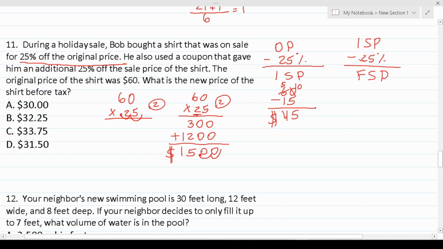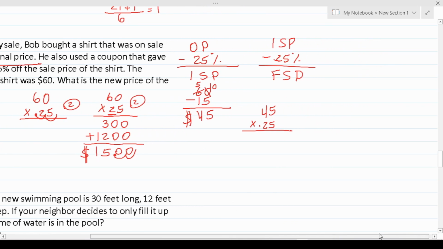So that's going to look like this, except it's going to be 45 times 0.25. And as we did over here, we're going to shift this decimal in 0.25 to make it a whole number as well. So we're going to shift it 2 times to the right. This becomes 45 times 25, albeit with 2 decimals to shift to the left.